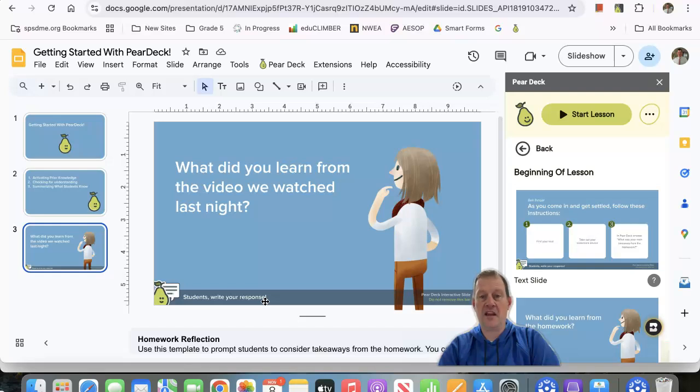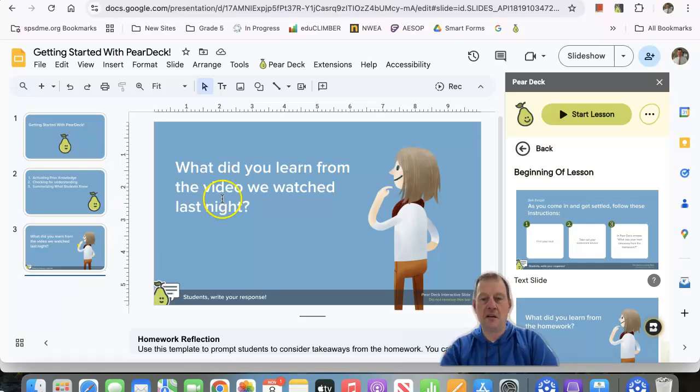Students are going to be presented with a text slide, which then allows them to freeform enter their answer to this question. Again, it comes to you, and you decide whether or not to display answers anonymously to the class, or whether you just keep them for your own information to be able to follow up with students throughout the lesson. So that's the slide they would start with. Presumably, you would be adding more content slides here.